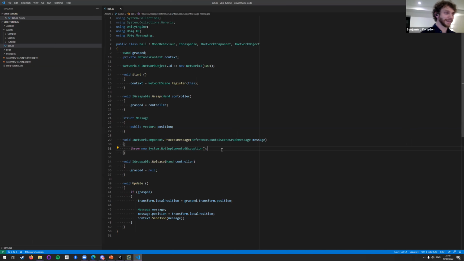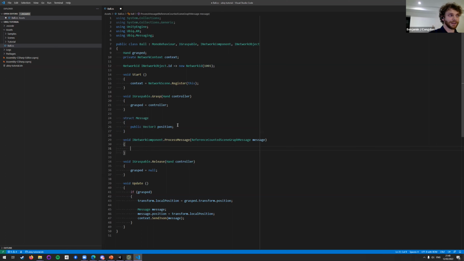And we can actually see why this is happening, because although we send messages, we never receive them anywhere. So this process message function is the callback from our network context, which tells us basically when we receive a message and what that message is. So we can receive that message. We already know what the message is because it's a struct message.